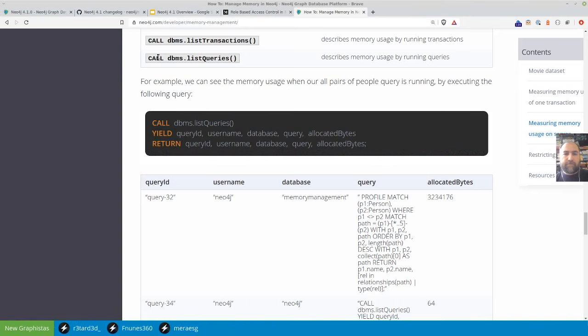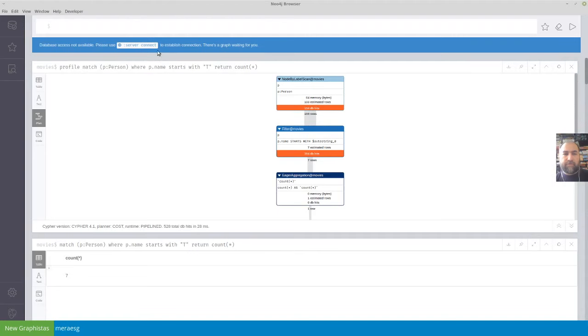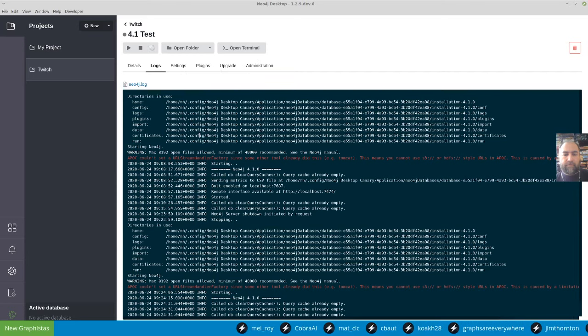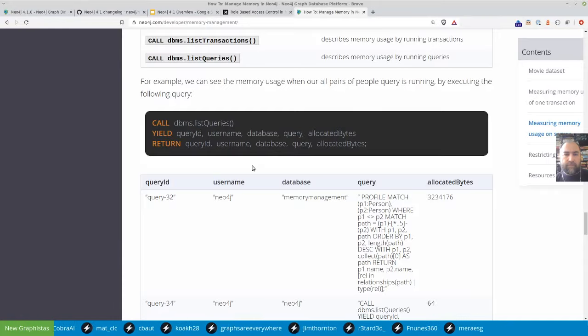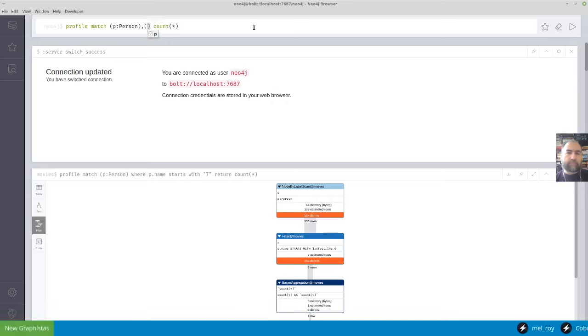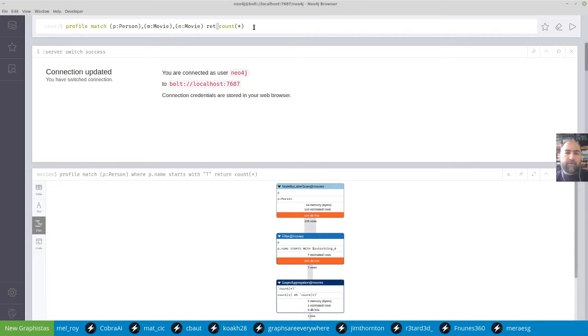That's what I want to try as well. I actually want to try to create a query that aborts. Let's see if this works. Still restarting. Metrics started. Okay, so this is a really simple query which doesn't take a lot of memory, but if we now say we want to create some cross products, hopefully this will take some more memory. Let's see.